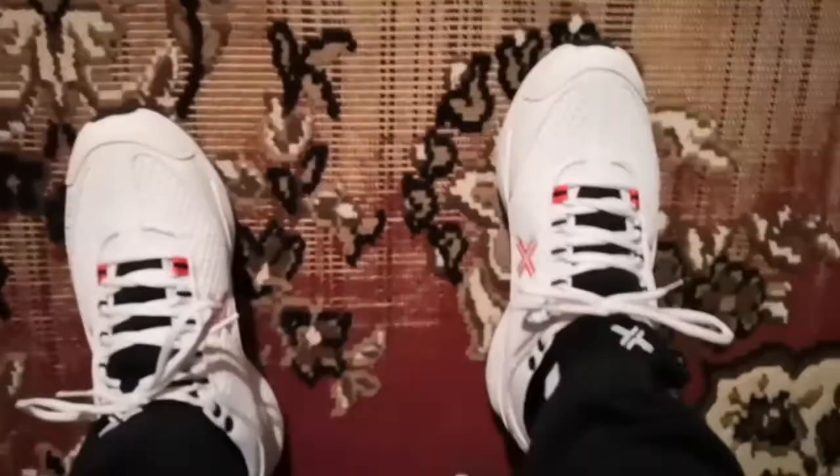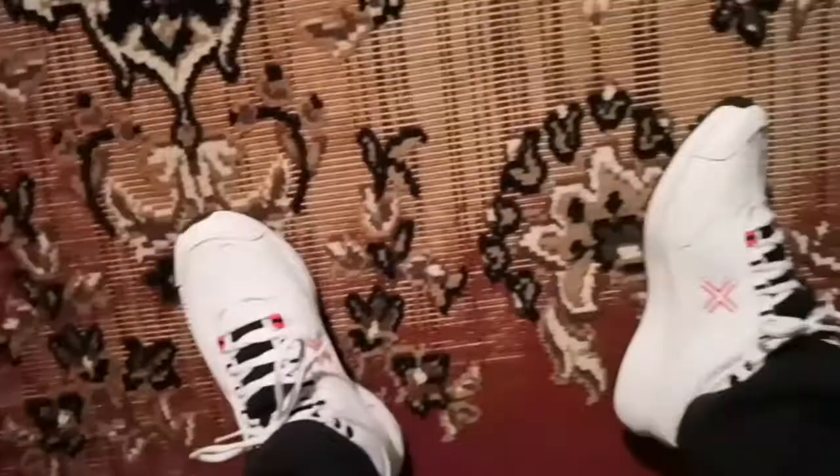I've put these on and they are very light. There are no spikes in them obviously, but I can already tell they fit perfectly. I've got quite wide feet and these feel excellent. They're not going to help me score any runs, but they're going to help me be light on my feet. They're plain white, no silly designs - they look really smart. Feet aren't moving around too much - perfect.